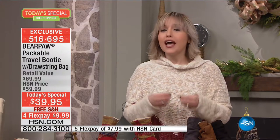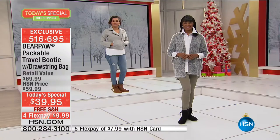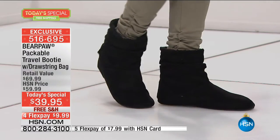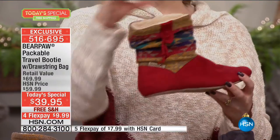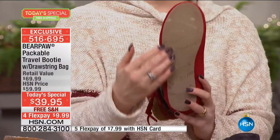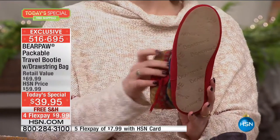You have such a versatile boot that goes from day into night. It's cross-generational — you can wear it with jeans, leggings, or a skirt. If you're traveling, taking a road trip, or packing for a plane, this is the boot you want, because it is as light as a flip-flop. You still have that amazing sheepskin footbed and wool blend lining, but you're getting that Bear Paw integrity that's going to hug your foot. It's so flexible and lightweight it'll feel like a slipper.